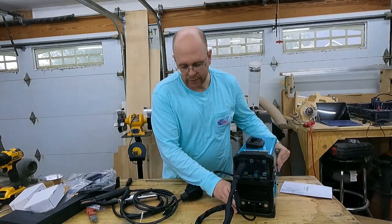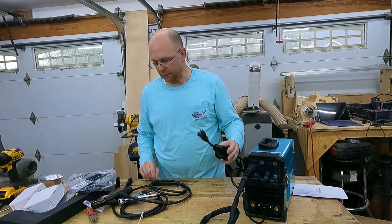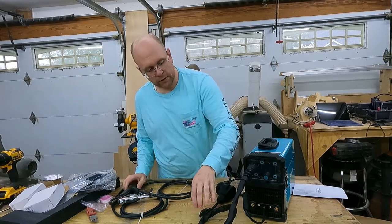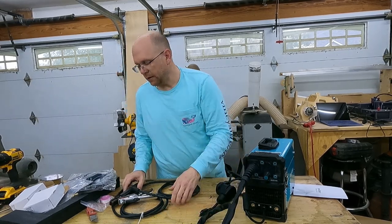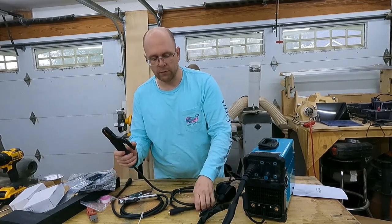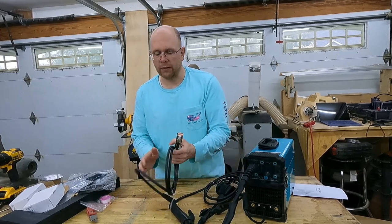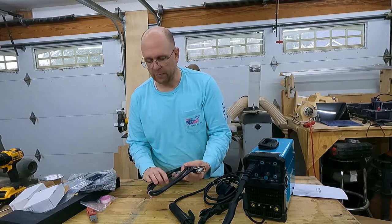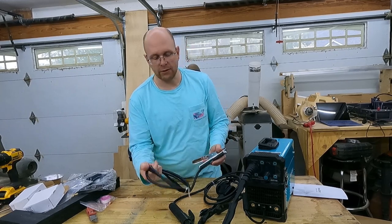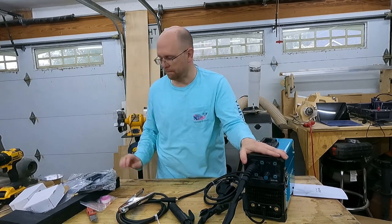So to summarize the unboxing, this is what you come with. You come with the welder, you come with an adapter, you get the regular MIG gun, which seems to be permanently attached, and then if you want to do stick welding, you could plug the electrode into one of the ports to do stick, and then you got an okay ground clamp. This isn't the best, in my opinion. I feel like the ground cable gauge is maybe a little on the thin side, but we really don't know what this is capable of outputting yet.